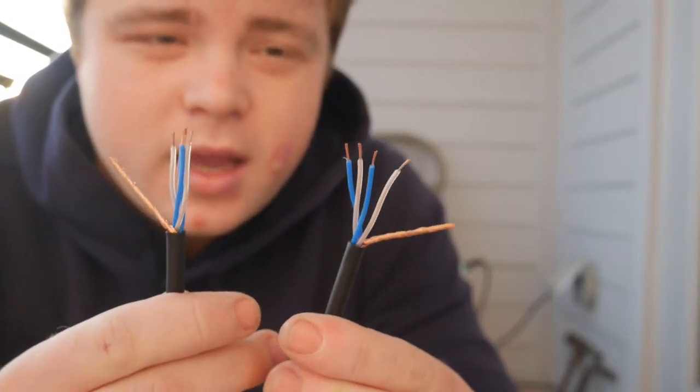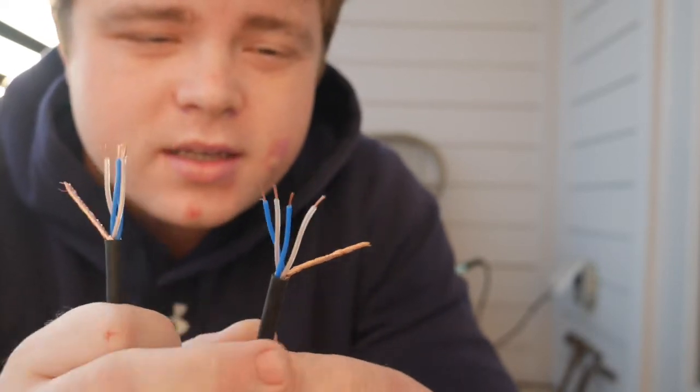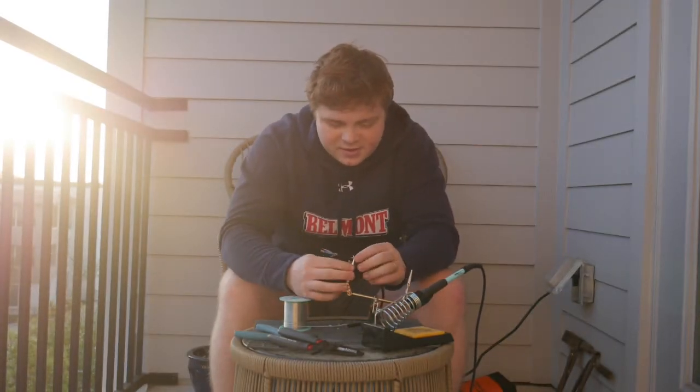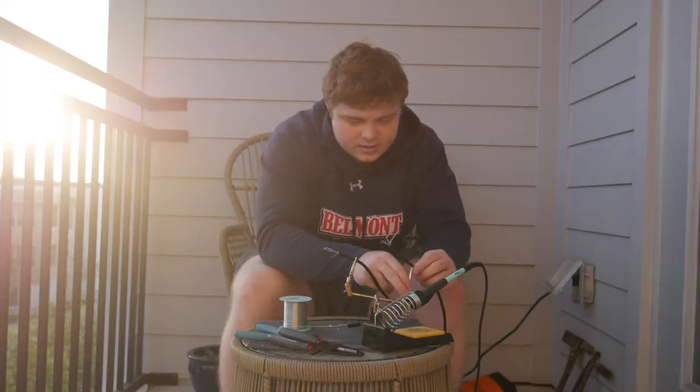So now both sides are similar and are stripped, and we're gonna twist the 2 conductors together and give it some tinning on the solder. So my clamp isn't too good. This is the clamp I have, so it'll have to work. I'm gonna go ahead and clamp up both of these sides.